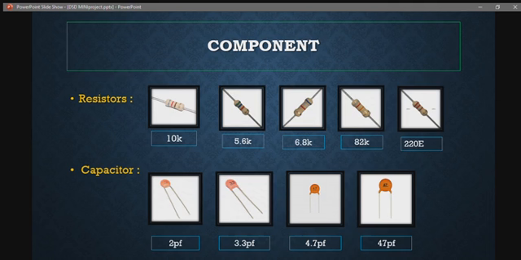Here are the components which are used to make the system. We are using many resistors of 10K, 5.6K, 8.8K, 82K and lastly 22E. We are using many capacitors of 2 pF, 3.3 pF, 4.7 pF and 47 pF.